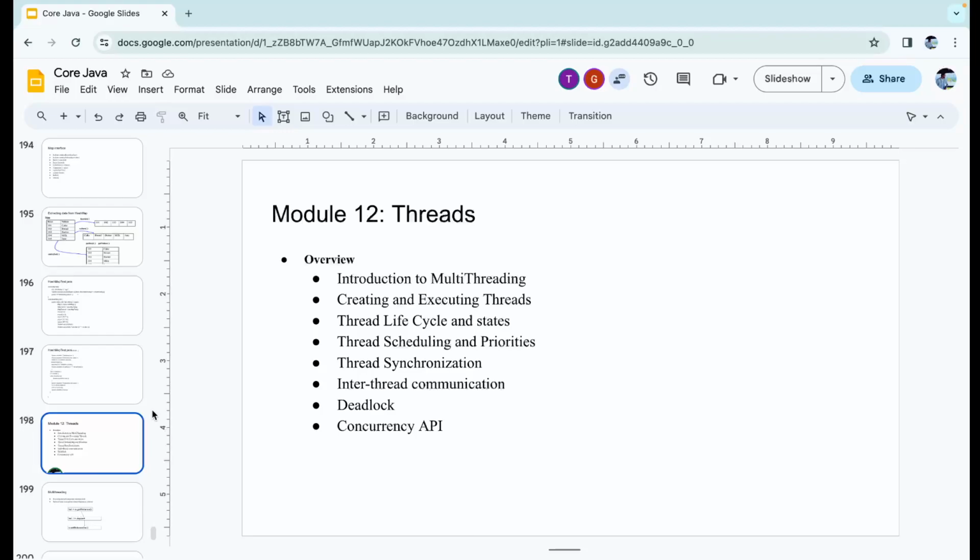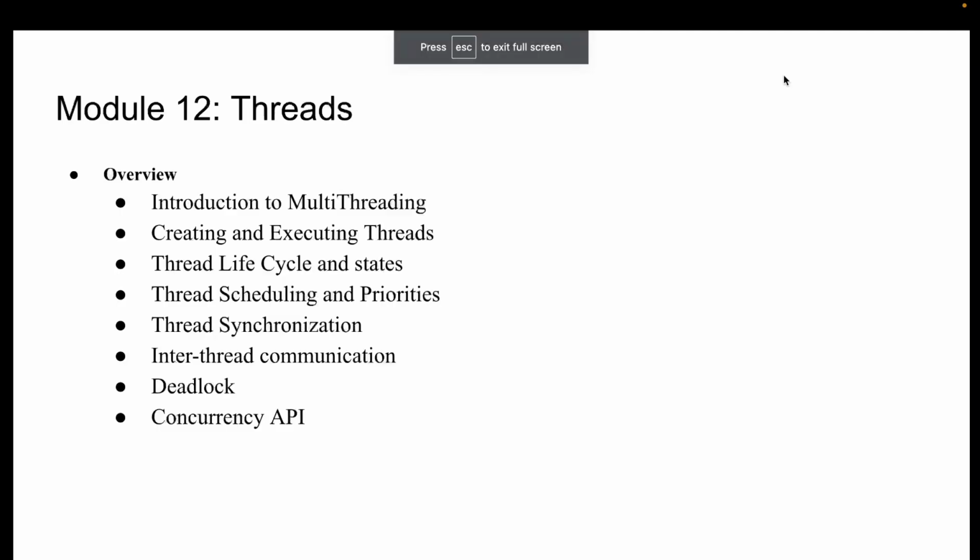So what exactly is multi-threading and why is multi-threading required? Let's first think over it. So multi-threading in Java is basically like accessing or executing different parts of a program simultaneously. So at the same time, suppose you have a program, so you want to access different parts or execute different parts of that particular program concurrently or at the same time.